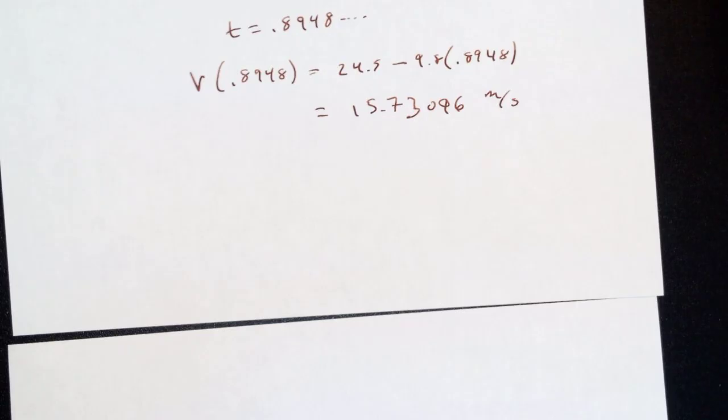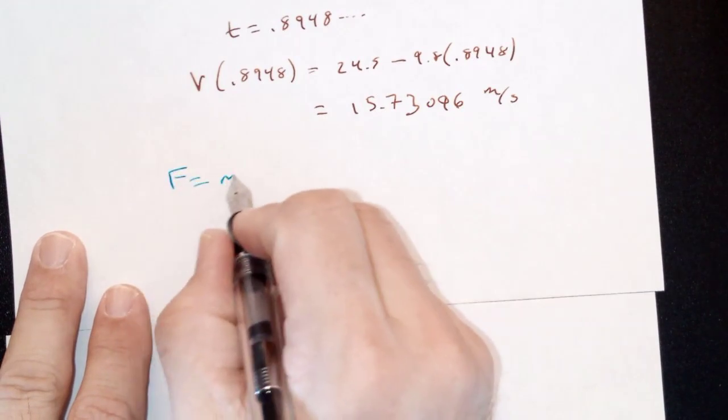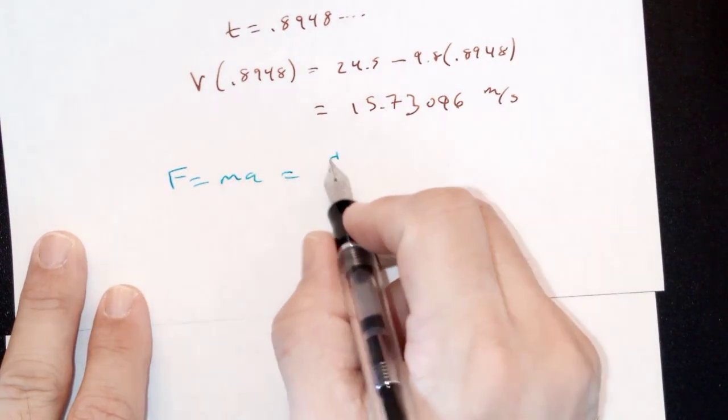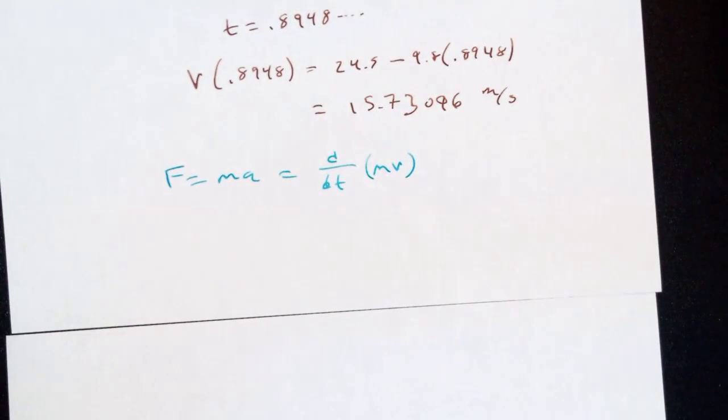But acceleration is the derivative of velocity. So I can think of this as the derivative of mass times velocity. That's, as far as Newton knew, that's perfect. That's wonderful. Einstein showed that the faster you go, the harder it is to accelerate. It takes more energy to accelerate as you go faster.